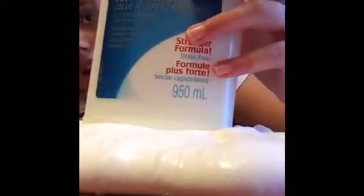This is like an awesome slime. I'm not trying to brag and all, but if you get this much glue, 950 millilitres, get this. It's awesome. It's so fluffy, like a cloud. It's kind of jiggly. So I added water, but, yeah. Awesome, I love it. Plus, I used the rest of my shaving cream. Oh, not really. It's extra, a little bit. But yeah, here's the glue. This is a massive slime, though.